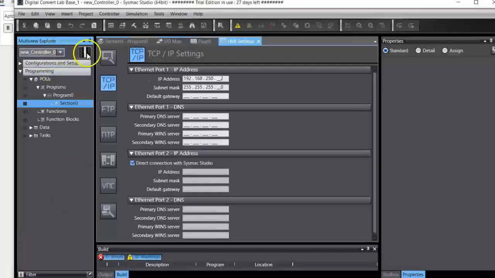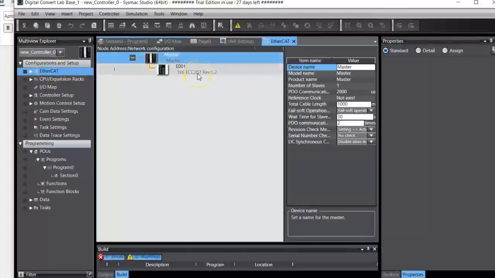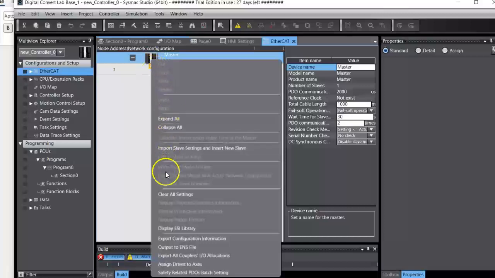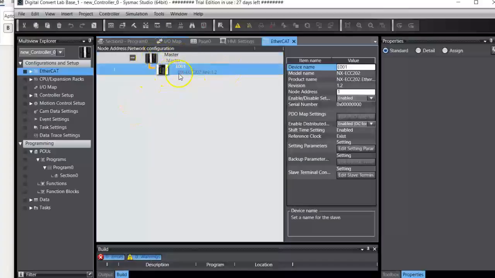Under the new controller, when you first go to configuration and setup, it should be configured like this. If you don't see this on your PLC, you right-click on Master, and you would go Compare and Merge with actual network configuration. This is grayed out right now because I'm offline and I don't have a PLC to go talk to. So since it can't communicate with a PLC right now, this is grayed out. If I was connected online, I could do that compare and merge, and then it would upload this, all the I/O modules.